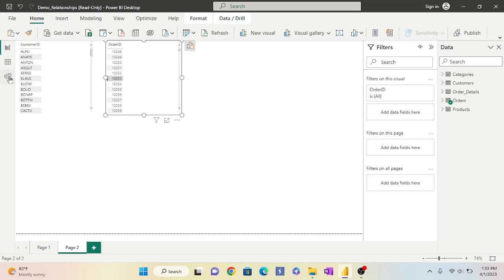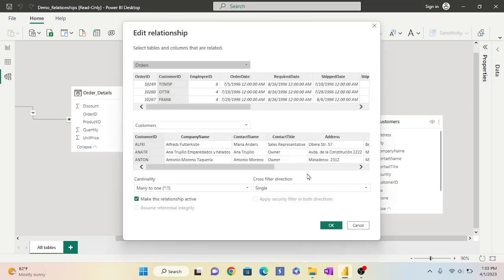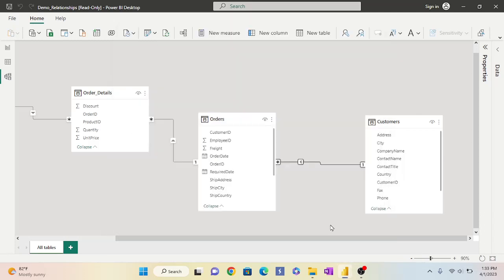But when we go here, click here and go to properties and change from single to both, now it is filtering in both directions.